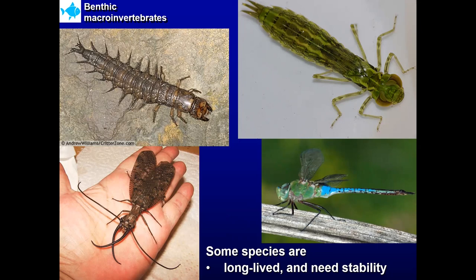And if you don't know what a dobsonfly is, that's sad. It's what I call lost landscape knowledge. The larva is usually called a hellgrammite. And then this is the tusked male adult. Your grandparents probably knew what they were. At least mine did. They used them as fishing bait all the time.